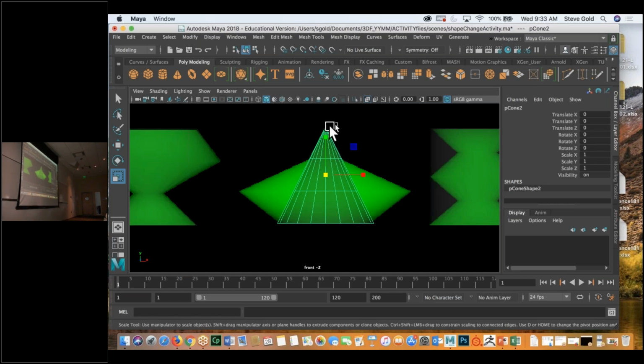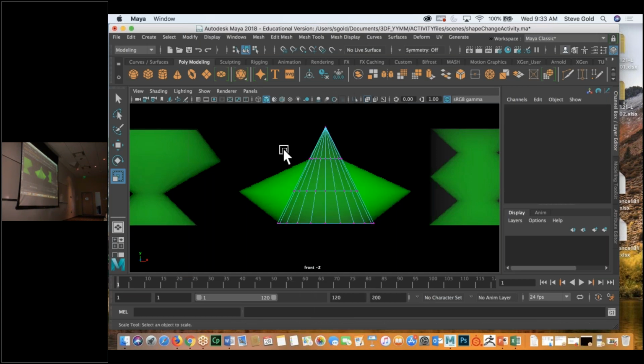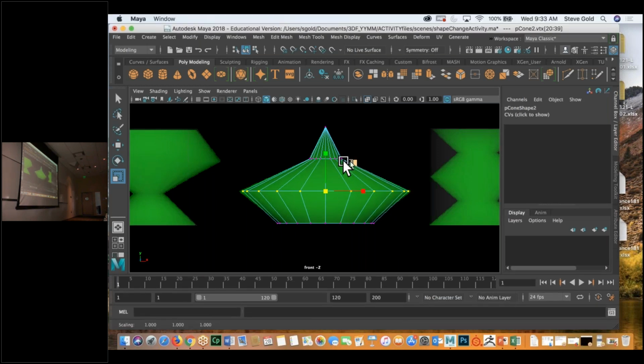Now, if you look at this shape that we're trying to hit here, you can see it's pointy on the top and then it goes outward. So if I grab these vertices here and move them out, I lose that shape on top. That's not happening. If I grab this shape, again, marquee style selection and scale from the middle, this edge here helps to hold this shape on top. This edge here allows for the shape change.